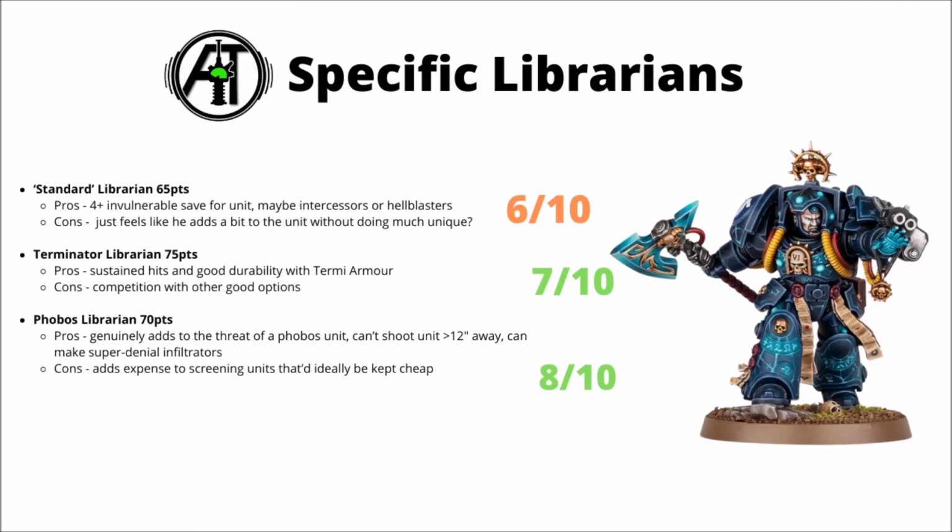Otherwise, the Terminator Librarian is a bit tougher with the Terminator armor he has, and he gives these units sustained hits, and perhaps have a little bit more time for that, particularly as he's a fairly cheap support character at 75 points. He basically gives you a more dangerous squad at range and in melee.